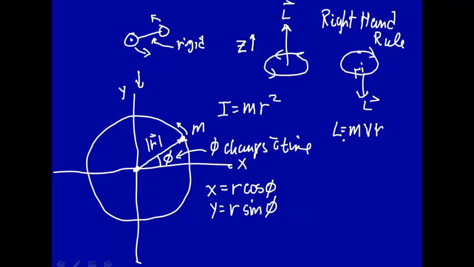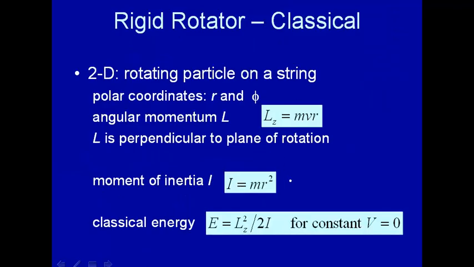This really is the length of the momentum vector along the z-axis. Angular momentum itself is a vector, and this will be the component of the vector along the z-axis, which is the entire angular momentum. So that's it for a classical description of rigid rotator. We're going to take these concepts now and develop the quantum mechanical description.